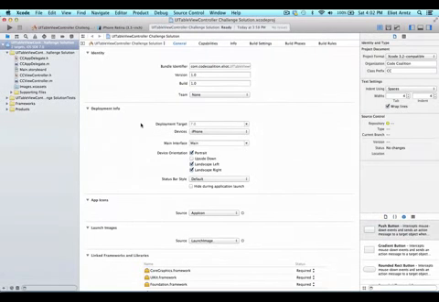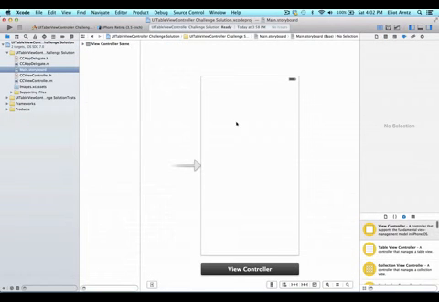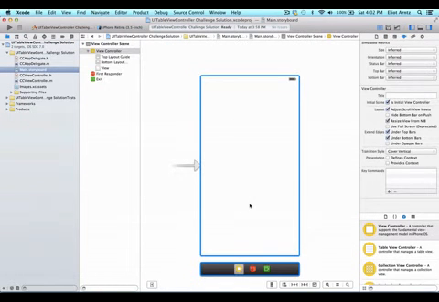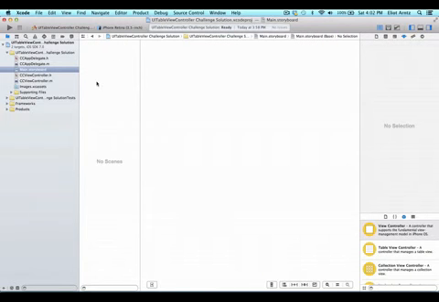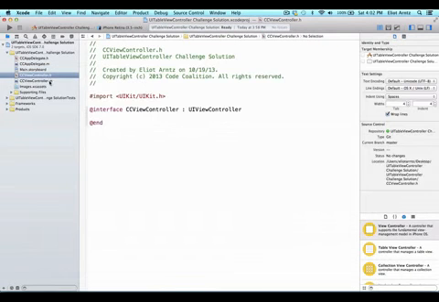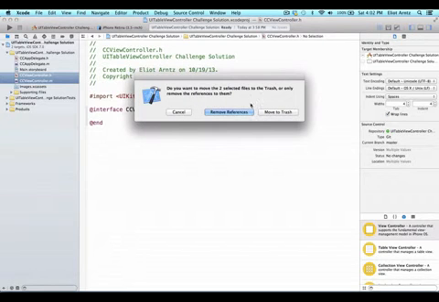Great, let's start solving some of the other problems in this challenge. Well, let's go to our main storyboard. And the first thing we're going to want to delete is our view controller. So we can make sure our view controller is selected in our scene outline. We can just press the delete key. And we're going to select ccViewController.h and .m and press the delete key. And we're not going to select remove references. We're going to select move to trash. This is important.